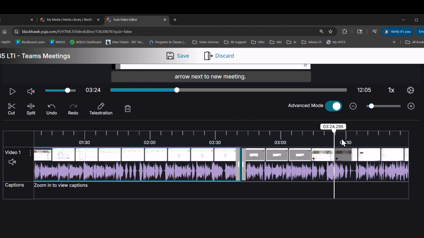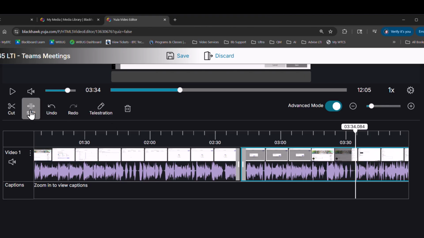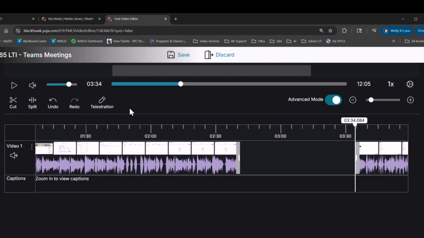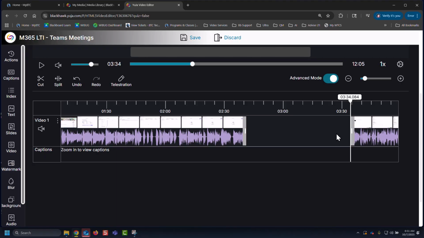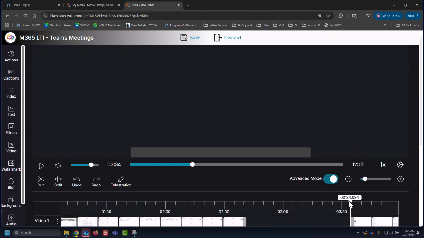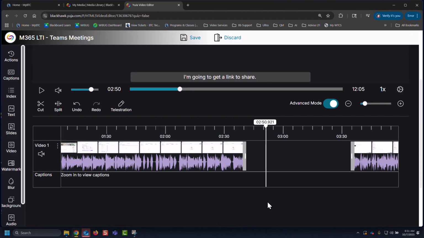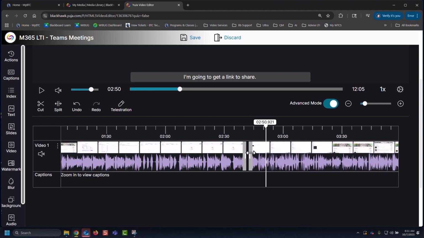And then let's get to the other end of this where there's nothing going on, and select the clip and split it again. So now I've got my beginning part I want to keep. I've got the ending part that I want to keep, and this middle part is what I want to get rid of. So I click on that and I trash it. Now, the same thing as before. You'll notice that if I move the playhead over this part, it's just a black screen. There's nothing going on there. Not super helpful. So I'm going to grab the beginning of this clip and slide it right over so it butts up against the other one here.